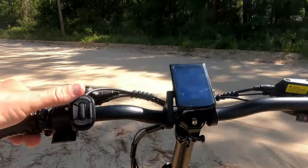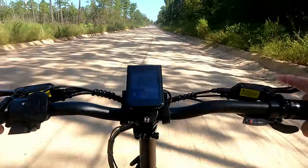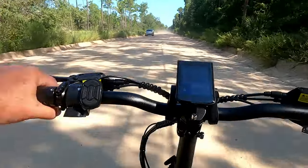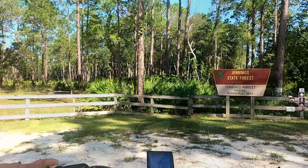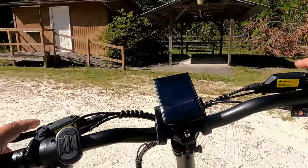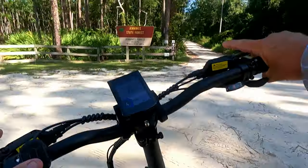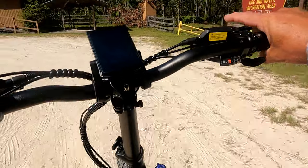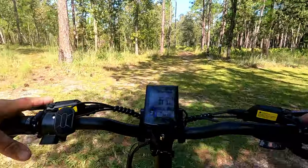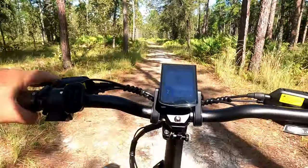It's going to be dusty but we're getting this thing going — bumpy road. We've reached the entrance to the trail area. I'm going to circle here, get down into some lower gears on the derailleur, and go down on the pedal assist. We're going to take her in and see how she does on these trails. I dial her back to normal mode, and I still have this clattering front fork.